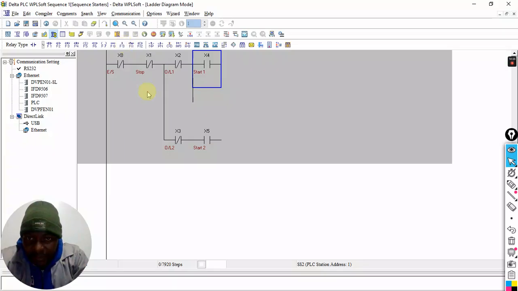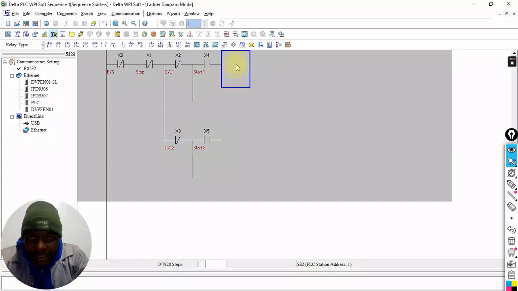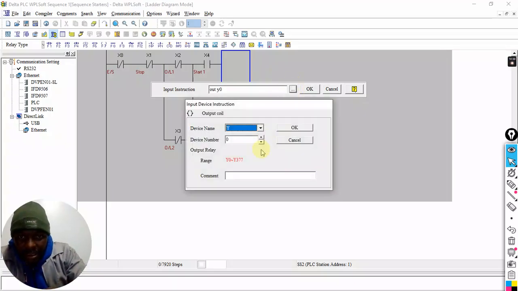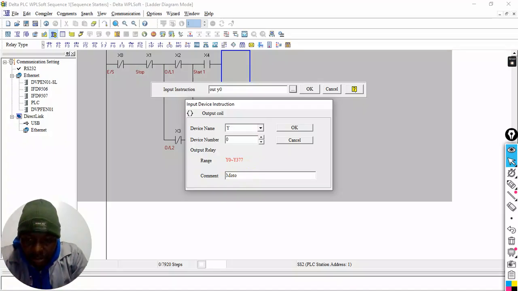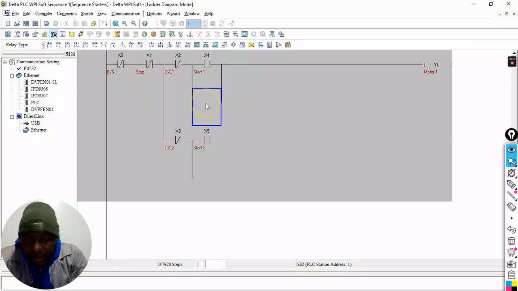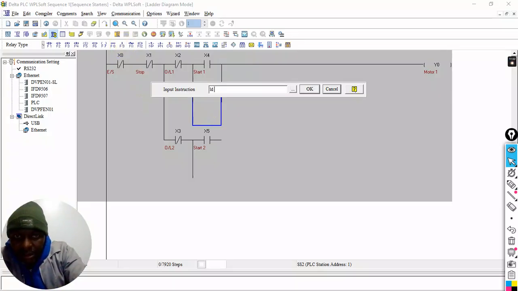And then now when we start, we are going to latch. Remember, it must keep itself on, so I must latch. So I must remember I'm going to have latches here. The first one here starts motor 1, so I'm going to say out Y0, and that's motor 1, so I'm going to name it motor 1. Then I'm going to want to latch this, and this is going to be Y0.